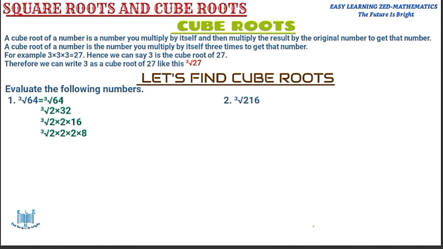Okay, then I'm going to rewrite these 3 2's I found already. Then I'm going to ask myself, what is the smallest prime factor of 8? The smallest prime factor of 8 is 2. So I'm going to write times 2. How many times can 2 go into 8? It will go 4 times. So times 4. So when you multiply 2 by 2 by 2 by 2 by 4, you get 64.